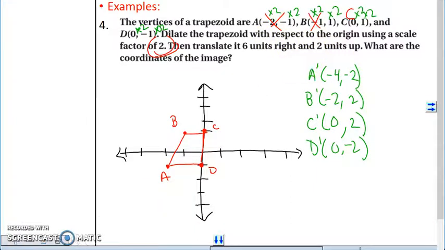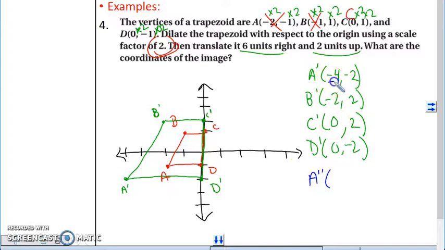All right, so what we just did is we made this shape bigger. Let me go ahead and draw that in there. I'm going to pause the video and draw it in there. All right, so we made the picture bigger, and now we're going to slide it 6 units right and 2 units up. So let me go ahead and write out the new coordinates. We're going to put this one in blue. Okay, so A second image, plus 6, 6 units right, positive 2, and then 2 units up, plus 2, 0.